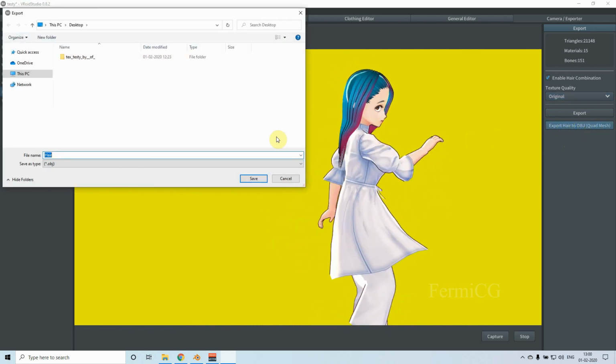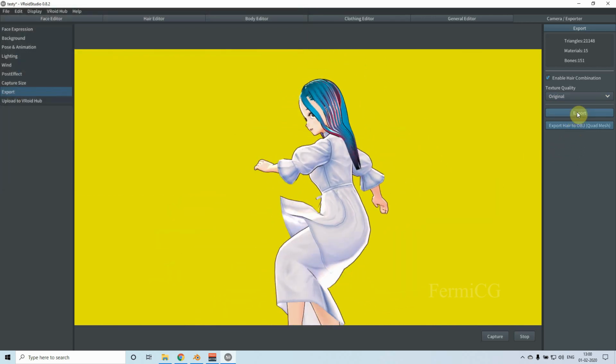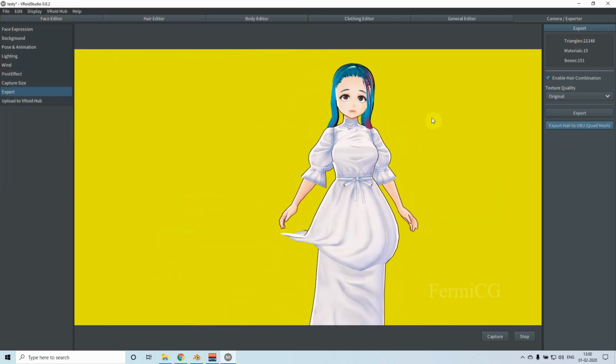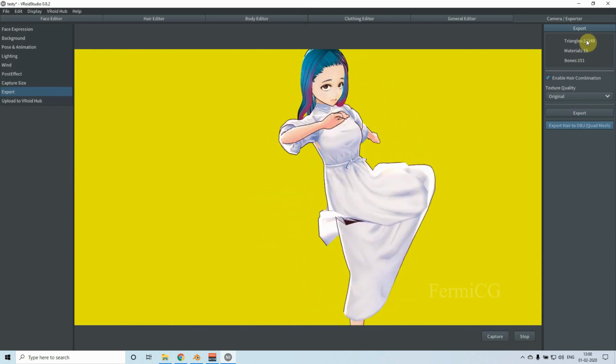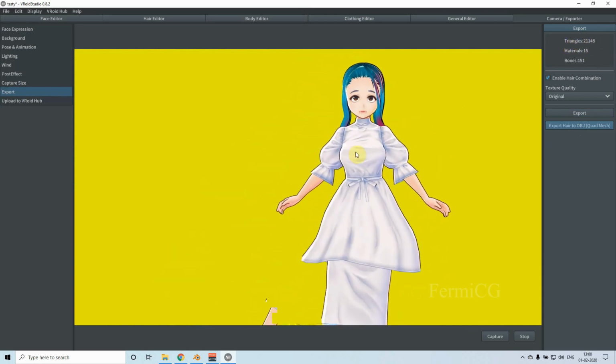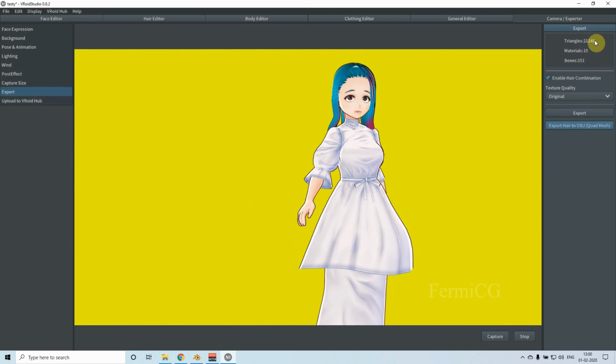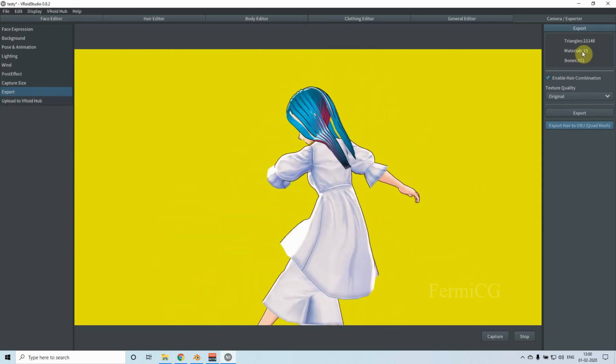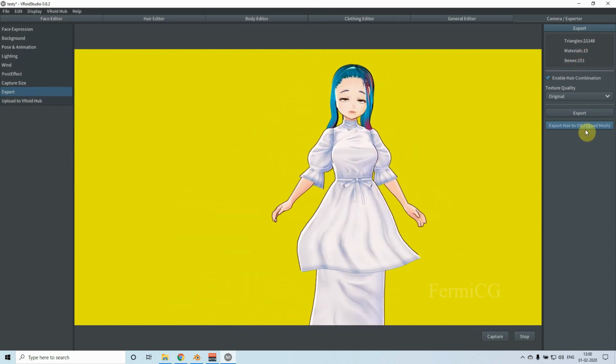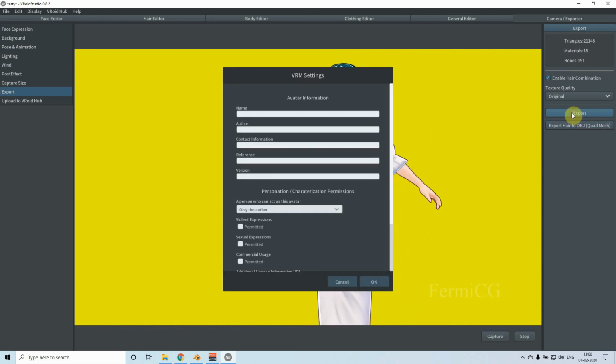That means you can export the hair only as a separate object, or you can just export all these characters. There will also be a count of triangles, how many triangles this character has, and it's pretty low. And you can see how many materials and bones. So you will export, click the export.